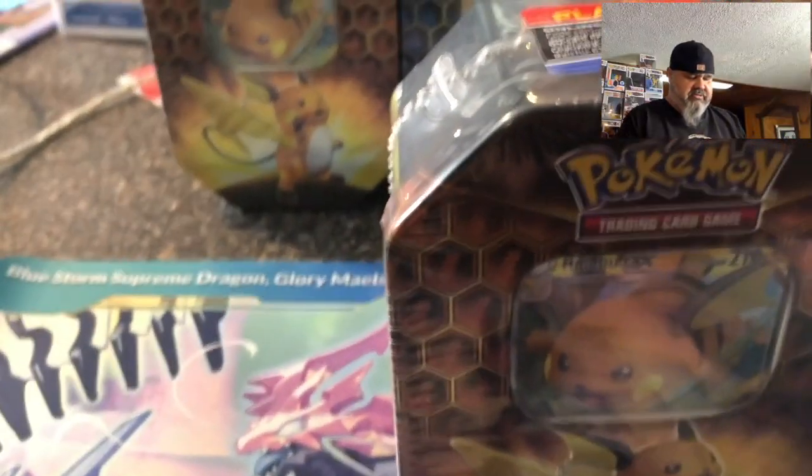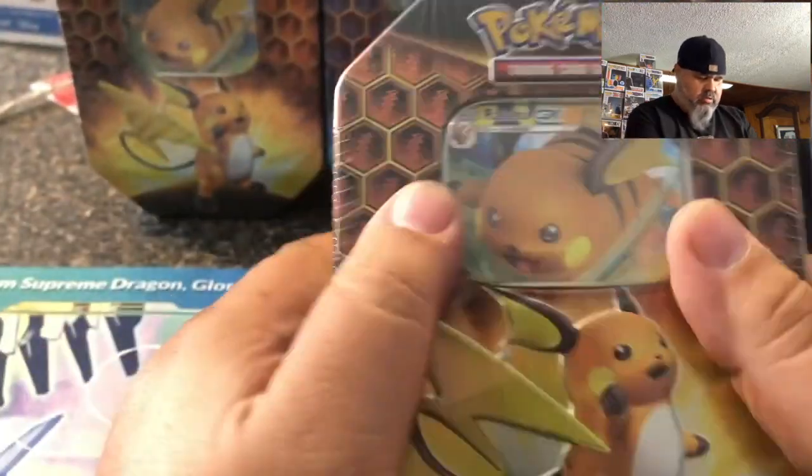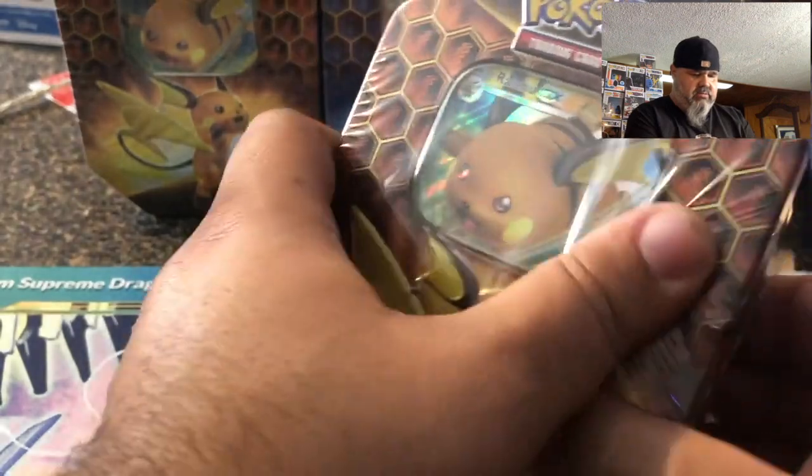We're gonna do these six tins now. We're gonna start out with, I got two Gyarados, three Raichus, one Charizard. Charizard's gonna be last, of course, because we all love the Charizard! So we're gonna go with the Raichu first. Let me make sure everybody can see this on this camera over here. Raichu's coming up first. Here we go.